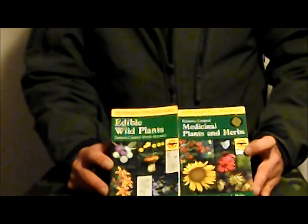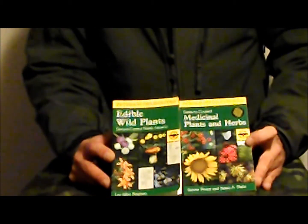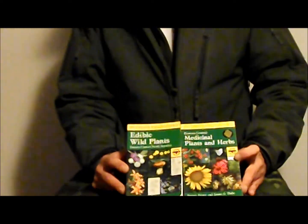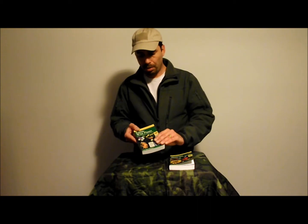And that's the central part of the United States and the eastern part. These books also come so that you can buy them for the Western United States, Eastern and Western Canada, Mexico, Europe. They have them in all kinds of varieties. But these are the books that I recommend. I teach my classes out of them.